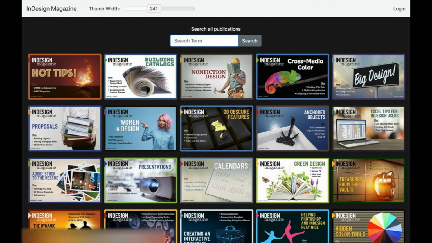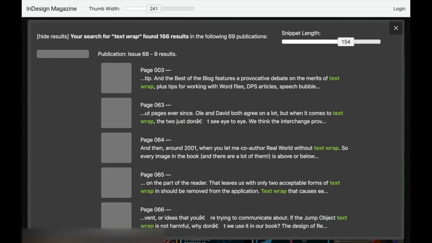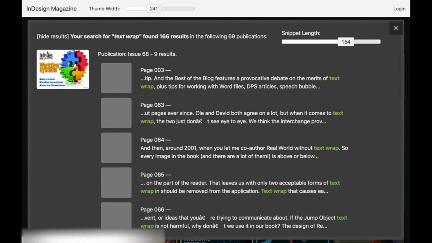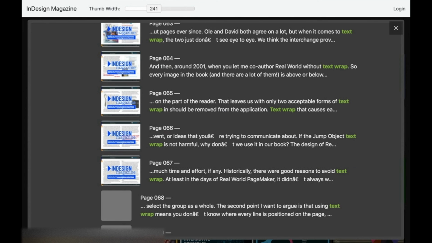So being able to search from outside of the magazine and outside of an individual publication is really powerful, especially I think for perhaps non-fiction reference material. So if I do a search on perhaps TextWrap, it will look through all of the magazines, and TextWrap is something particular to InDesign, so I knew it would be in there.